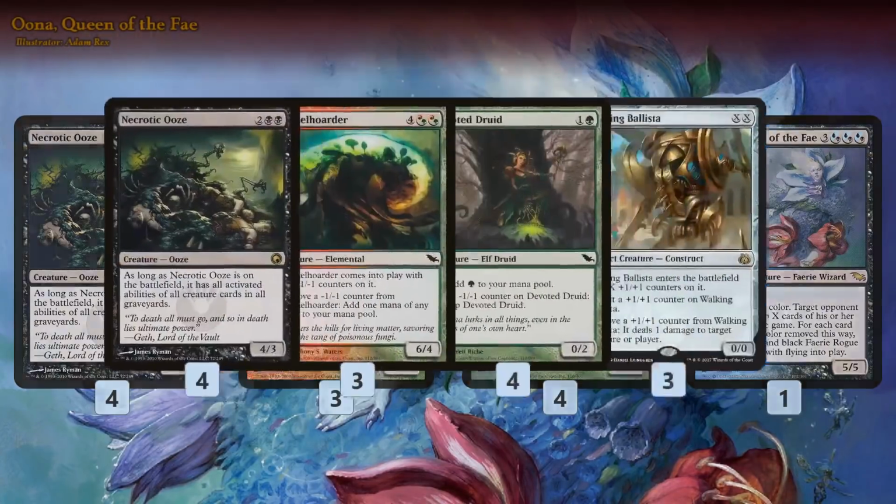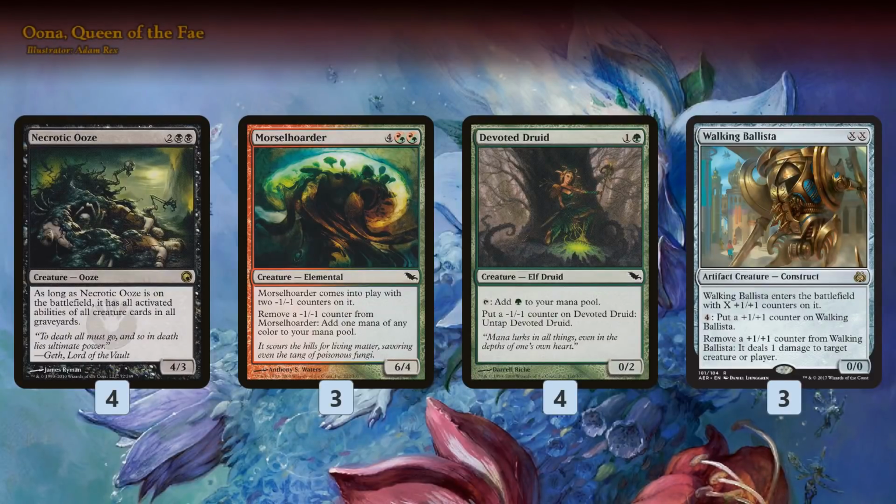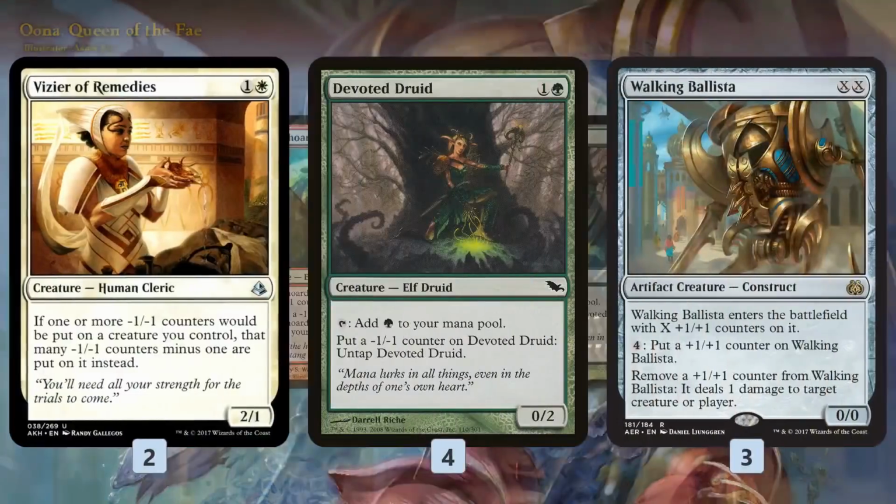So super, super sweet. If we're not winning on the Una, Queen of Fae combo, we can always just hardcast a Walking Ballista with like a million counters on it. We can also make Necrotic Ooze into a Walking Ballista if we want to add some counters to it from the graveyard. If Walking Ballista is in the graveyard, we can use our mana 4 at a time to keep putting +1/+1 counters on our Necrotic Ooze, then remove those counters to ping our opponent to death. So it could be an infinite damage combo as well. Infinite exile, infinite damage, infinite mana, all in one with just Necrotic Ooze.